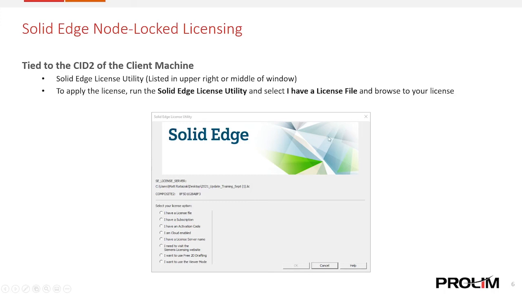For a new customer who doesn't have the download for Solid Edge yet, Siemens or your VAR can provide you with a utility to pull that number without having to install Solid Edge. It's just a little executable you run, and it'll pop up a window that tells you the CID, and you can just send that back to them.